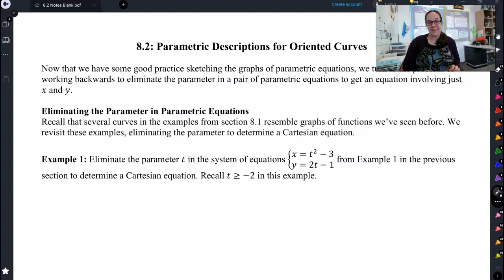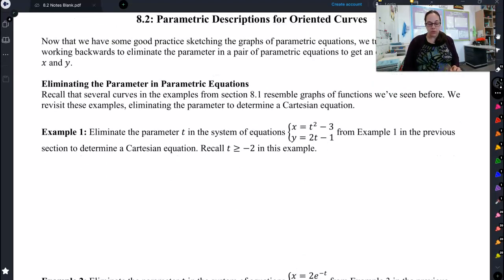Very last lesson of 1060. Here we go. Now, in 8.1, you probably noticed as we were graphing a lot of these functions, a lot of the final graphs looked quite familiar. Like we talked about in the very last example, that the last example looks like an ellipse, or a portion of an ellipse from 1050. Well, that's because a lot of these are functions you've seen before, like a sideways parabola or an ellipse or a portion of an exponential equation.